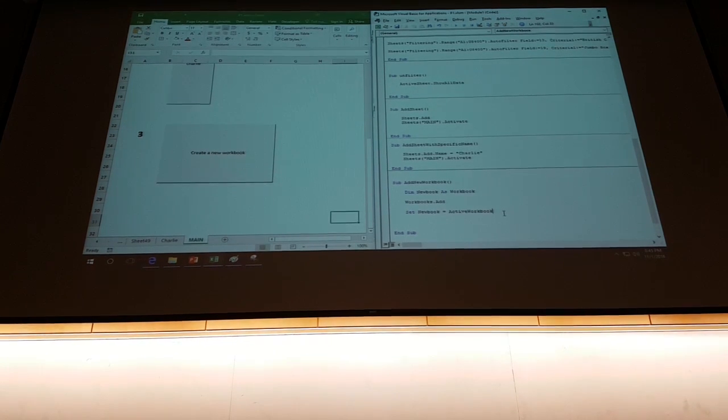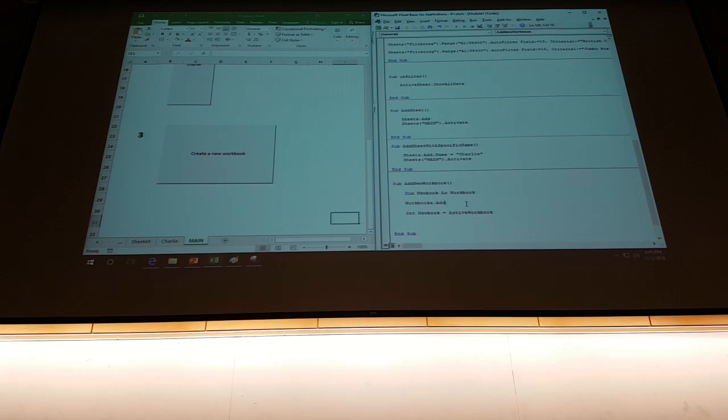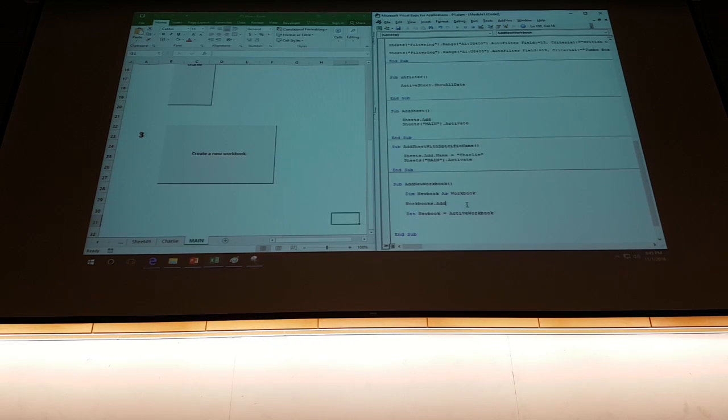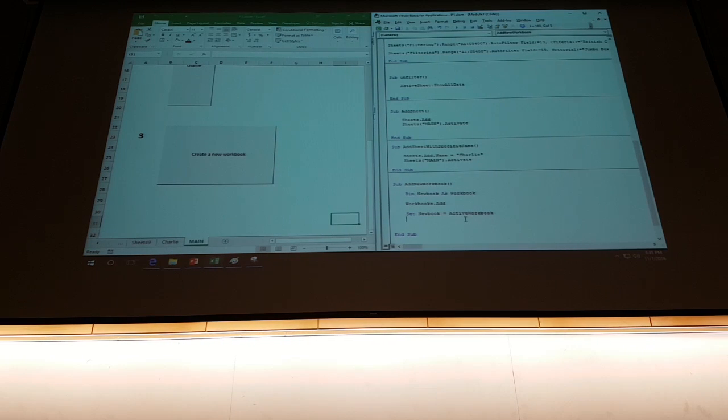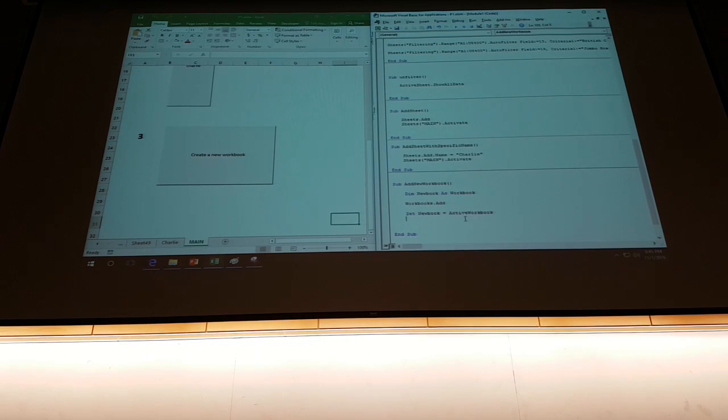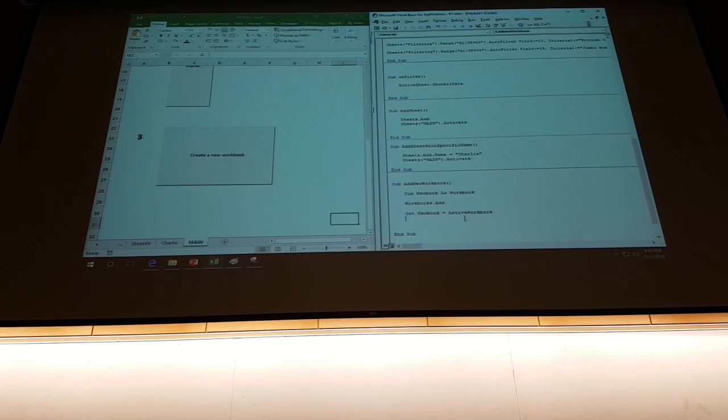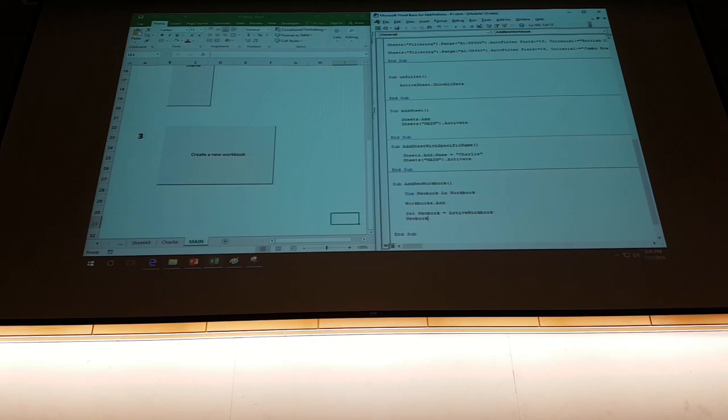Okay, so we've now said, anytime it opens a new workbook, I want to call that new workbook new book. That's not how it's going to save the file as though. That's just how it's reading it within the memory of the code. Now we're actually going to do something quite powerful because it allows you to export and save files wherever you want within your computer. So now that we've opened up a new workbook, we want to be able to save it on our desktop anywhere we want.